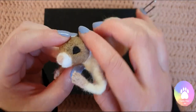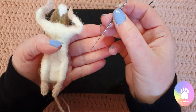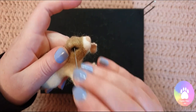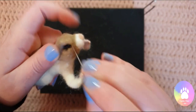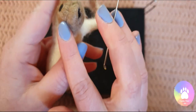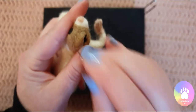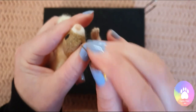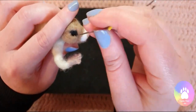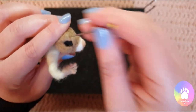I've felted down one side of the face just to give a rough view of what it's going to look like, so I'm going to show you how I did that on this side. I'm going to use a finer needle — this one's a 42 gauge and it just gives a nicer finish. I'm going to start poking around the eye area, just lifting up the wall and starting to create some shape. At the top where the two eyelids came together, I'm going to felt that across and just keep felting it in. This part is just lots and lots of felting really, to keep it all nice and snug and make sure it all stays in shape. So just keep shaping the eyes as you want them and then felting down the wall.